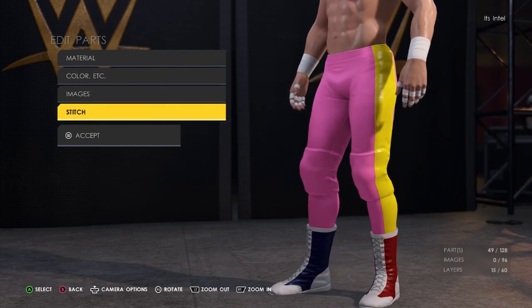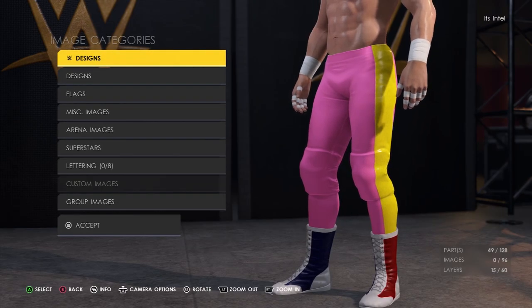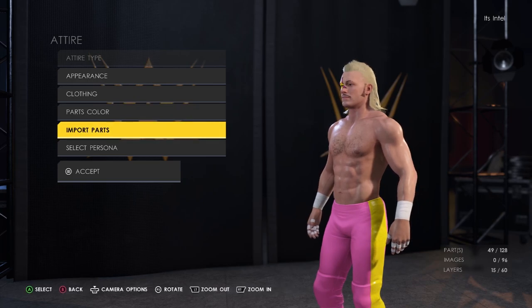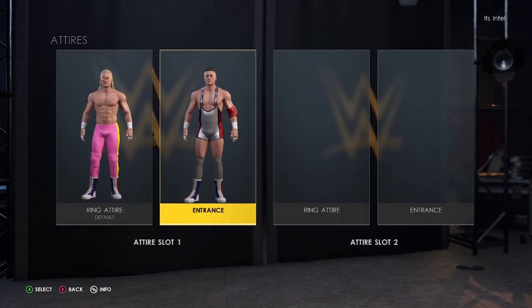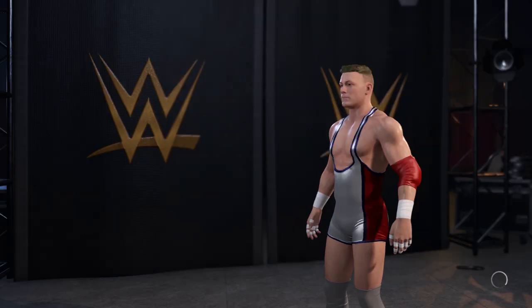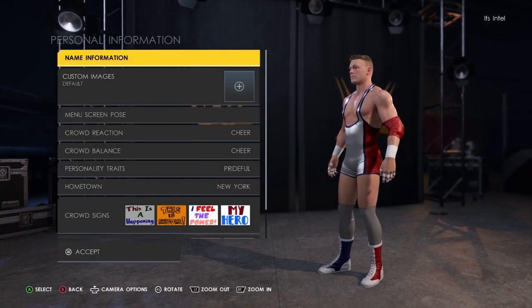All right. And then images. I think we're going to call this guy Starboy. I guess we should have probably... Starboy. Let's accept this for right now. And then let's go pick out a name. Select persona, import parts. Let's accept. Can I still go back, do you think? Copy attire. So that's just, okay, I see. How do I move forward, though? Oh, did we already do the name? Didn't we already do the name? Oh, I just hit info. Okay. So if we do back, personal information. Okay, now here we go.